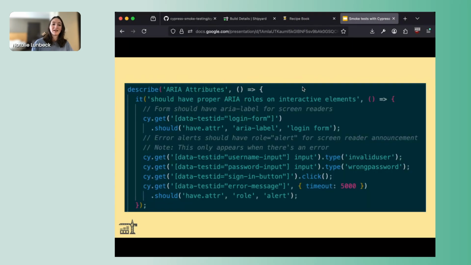And if we look back at our code, we can also look at the Cypress docs and make sure that we're using the have attribute to assure that.